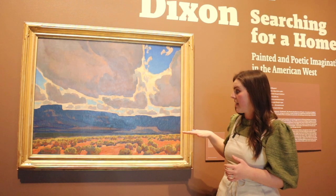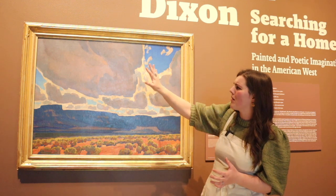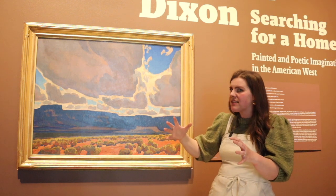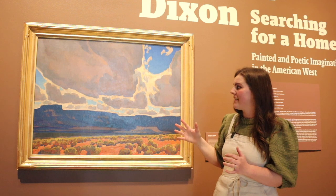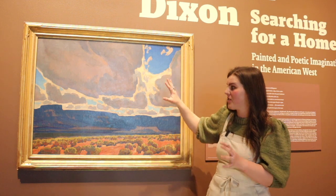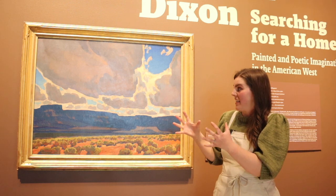Storytelling isn't something we often think about when looking at a landscape painting, especially without a figure — but there's definitely a story happening here. First, he's put in a low horizon line, which focuses our attention upward. The majority of this painting is taken up by the sky, so his emphasis is these large clouds. Secondly, there's a lot of contrast between the brightness on top of the cloud and the darkness below — that shadow is probably even exaggerated. As a viewer, you feel that there is something far bigger above you, a towering structure of cloud far more than we can see. That density is also shown through the darkness of the mesas — miles and miles of desert landscape being covered with shadow because of these large clouds. The story Maynard Dixon is showing us is the power and majesty of the landscape, how immense and intimidating these clouds are.